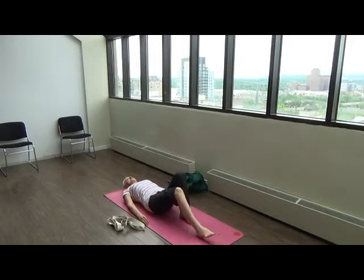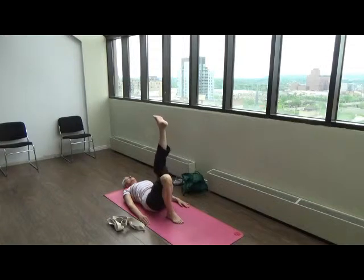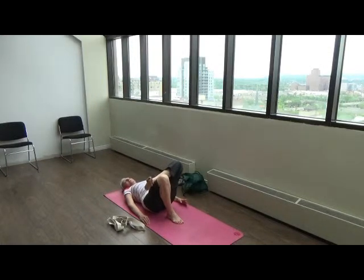And then bend that knee up to standing. Bring it quite close to your buttocks. Inhale the opposite leg up to the ceiling with the foot flexed. Turn the foot outward and then bend the knee. Other leg. While you're here, you could make a couple of little circles with your ankle, if that feels comfortable.